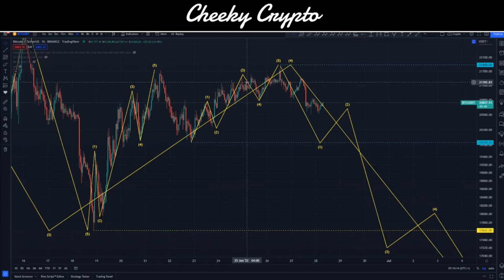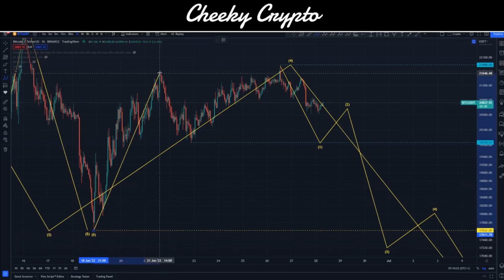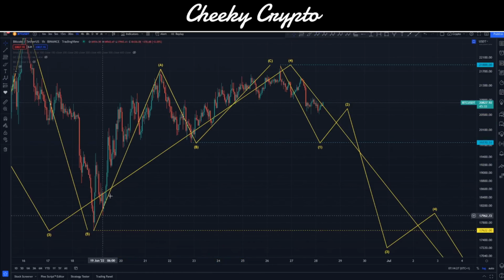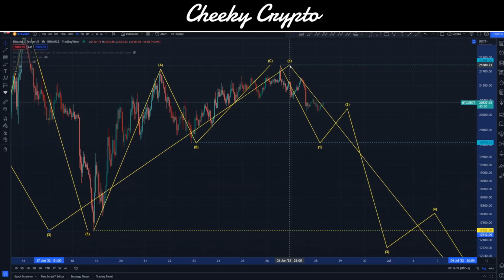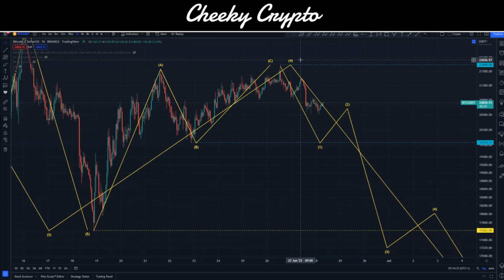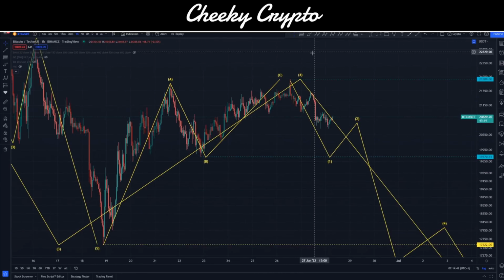Now this 5-3-5, I'm just going to label it up as an ABC because it's going to make it easier to see. And then we might have to revisit it, but hopefully we won't have to. If I just label this up ABC, we have our 3-wave structure to the top here. This is our 4th wave move, and it is still possible that we go up higher, and we haven't necessarily finished our C wave, because remember our C wave had the ability to go up higher on a 1-to-1 ratio. It fell very, very short.